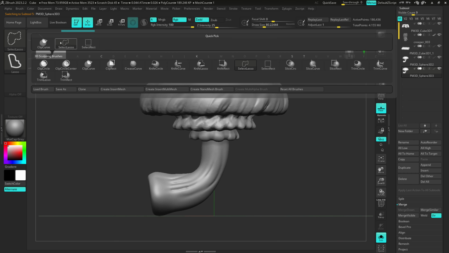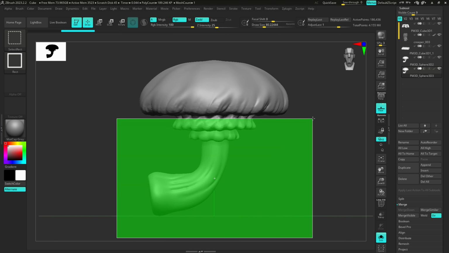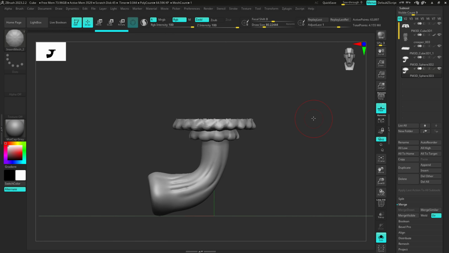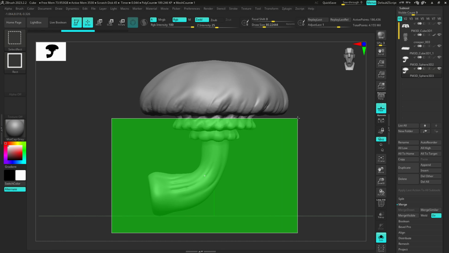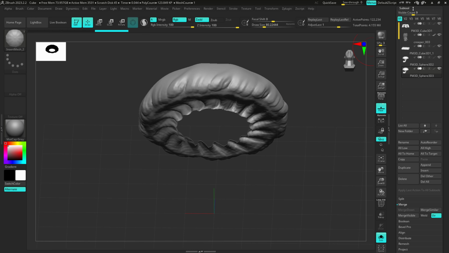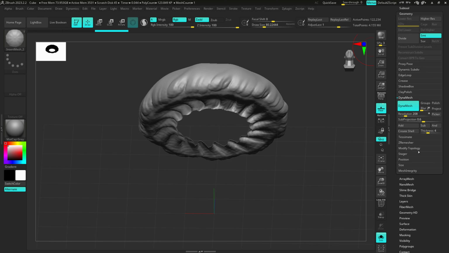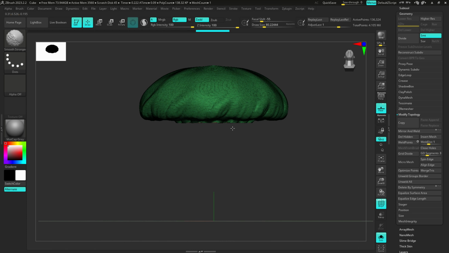And I'm going to start by deleting my stem, holding Control Shift and selecting the rectangle selection tool, and then drag a rectangle holding Alt, and then I'm just going to Control Shift left click drag, hold Alt, and then it inverts the selection. And now that's gone to the hidden layer, and now let's make sure it's deleted by coming to Modify Topology, delete hidden, close holes, or rerun our Dynamesh on that guy.